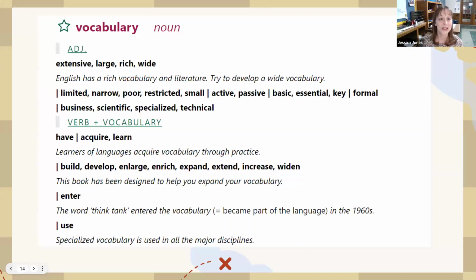All right, so we'll use this. I've purposely chosen the word vocabulary. So this is the entry for the word vocabulary. You can maybe use it as a reference or as a point of inspiration to think about how you might use a collocation dictionary in a classroom or instructional setting. So I'll give you a little time, quiet wait time, for you to enter some things in the chat.